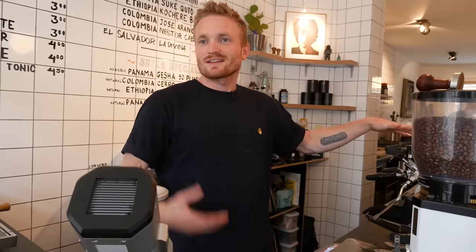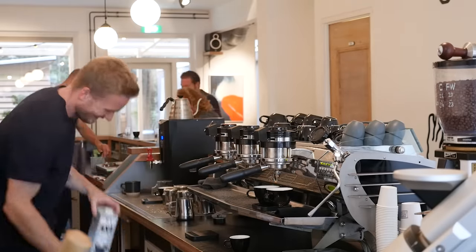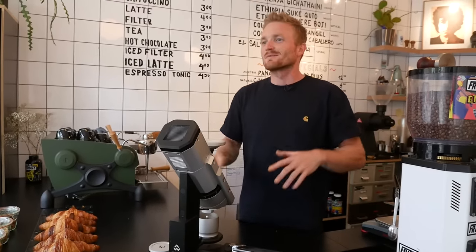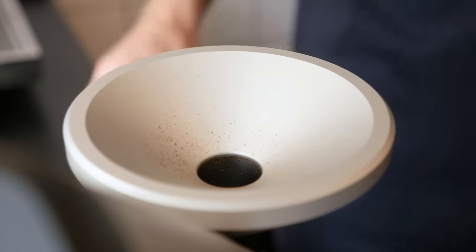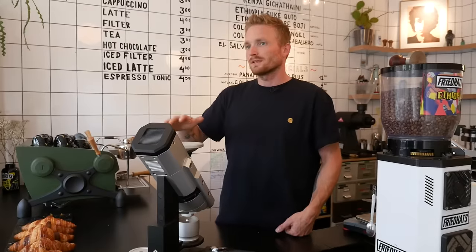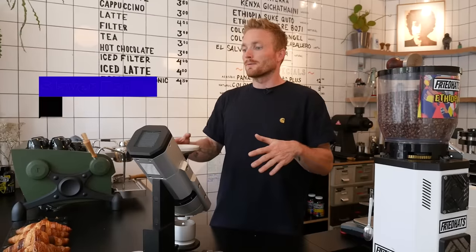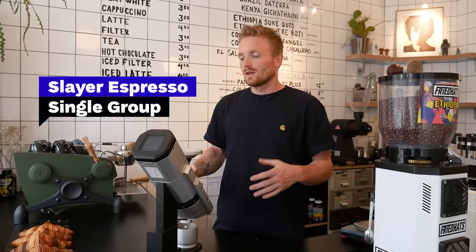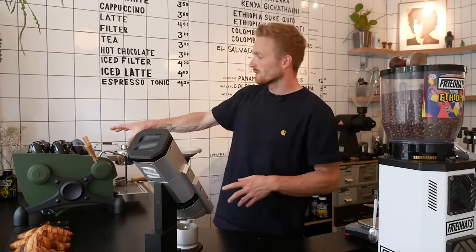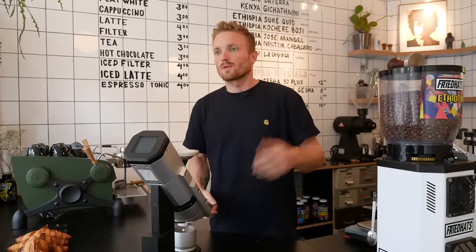This is more like the low-tech area. So this is the old school machine, old school grinder. I wanted this one for a very long time — I think all the machines here are kind of dream machines for me. This one is designed very differently than any other grinder I've seen. Because it grinds so evenly, we found there's a high chance of channeling with this machine. It's quite old. With the Slayer it works very well, because it has extended pre-infusion, so the shots can run a bit longer. It's a very nice combination — we use this one only for espressos. And then this grinder is for the espresso with milk combination.